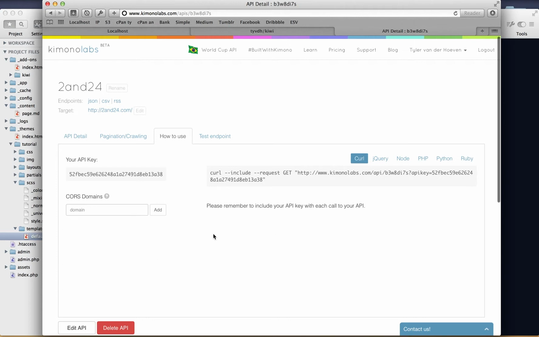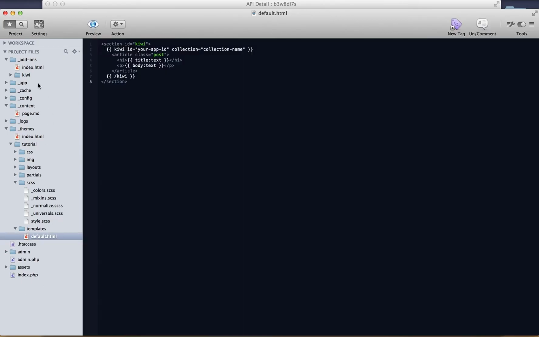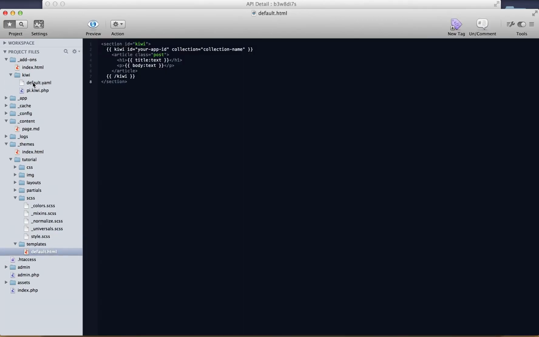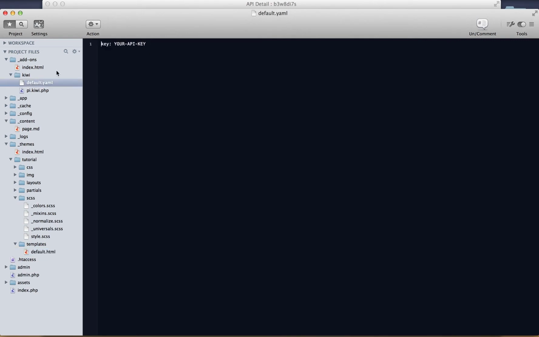But at the end of the day, you end up with something like this, which has an API key, which I will change after this demo. And in Kiwi, there's a default YAML file, which lets you store, in this case, more sensitive information. So if you do a Dropbox API or S3, I was doing some of that, you'll want to put that outside of your code base probably. In this case I do anyway, especially stuff that's not going to change and be consistent throughout any use case of the API, or I'm sorry, the add-on. I get that word mixed up all the time.